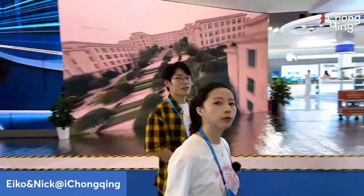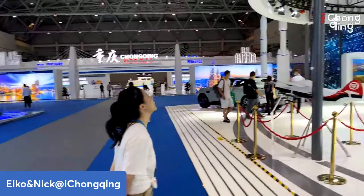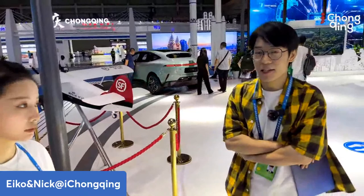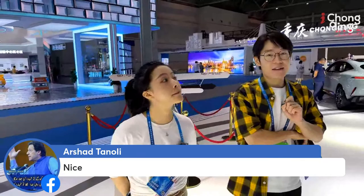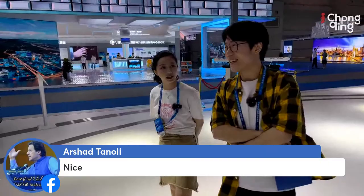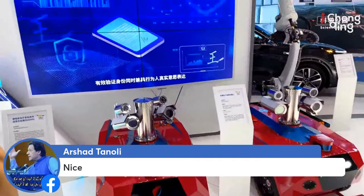So this is the new Liangjiang, Chongqing Liangjiang New Area. Chongqing Liangjiang area is a state level opening up zone in China. Actually, it's the third state level opening zone in China and the first one in Western China. So, right after Tianjin and Shanghai, right? Oh, Tianjin and Shenzhen. Yeah, Shenzhen. No, Shanghai and Shenzhen. I'm so sorry. No, Tianjin. Oh, okay. I thought it was Shenzhen.